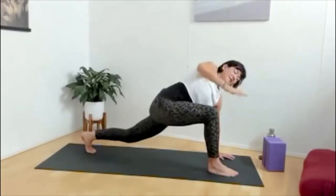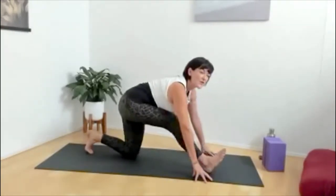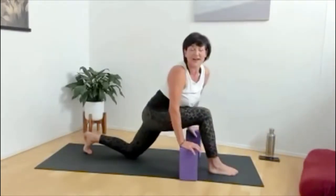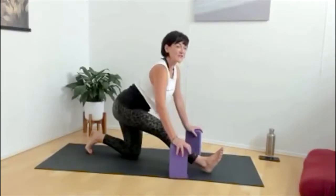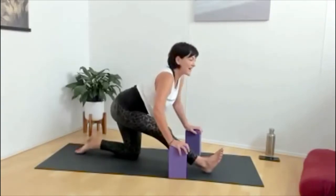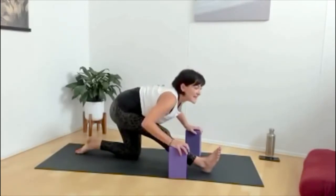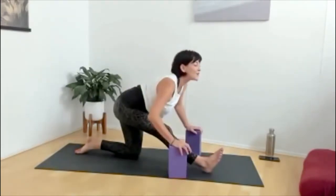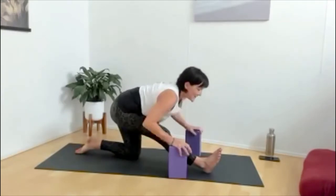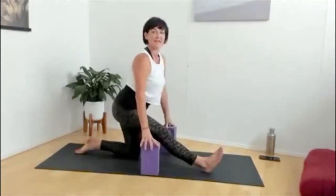Coil back down. Bring your hand onto the floor and peel the front toes back. If you're away off the floor, you can use something to put your hands on — books, cushions, soup cans, or water bottles work really well. Your hips can stay high and draw that right sit bone away from the right heel, letting yourself fold. If you can, fold at the hip and stay long with the spine as you open here. Get that lovely length through the hamstring muscle and the calf. If you're a bit more open, you may find you can release down further, but many people stay right up here — and that's great too.